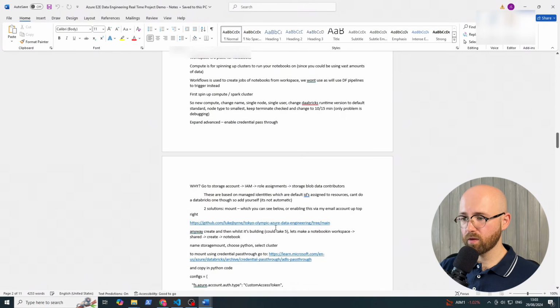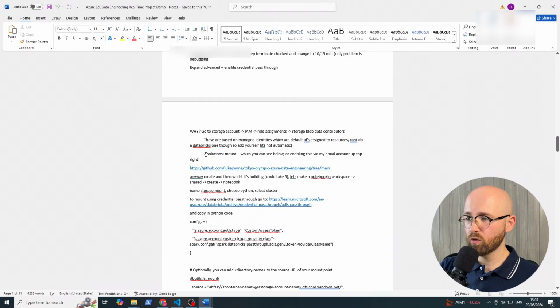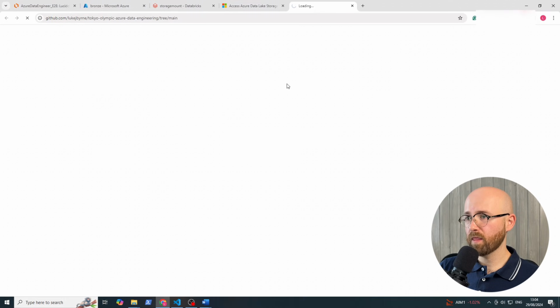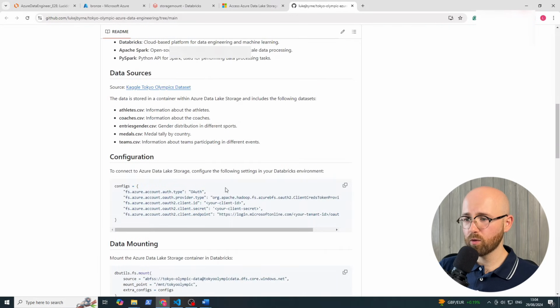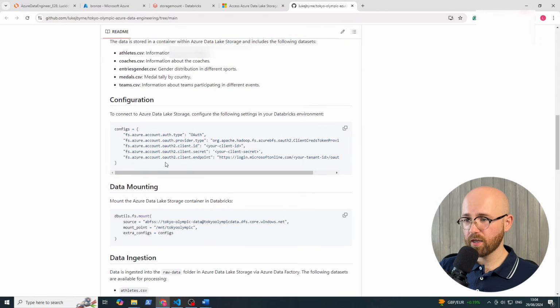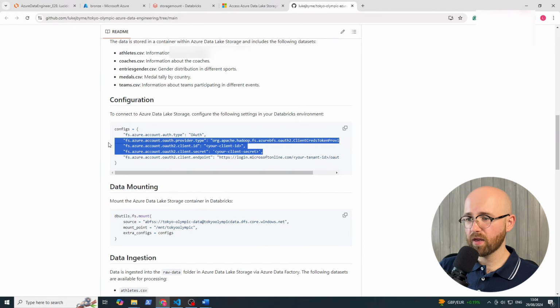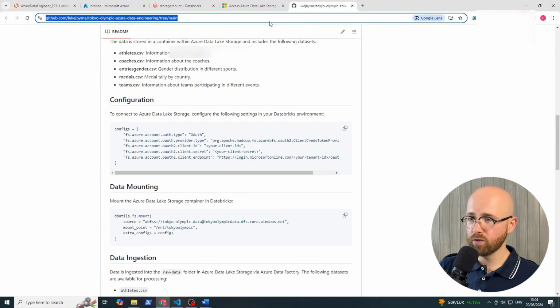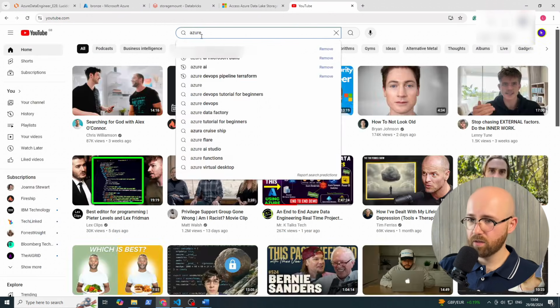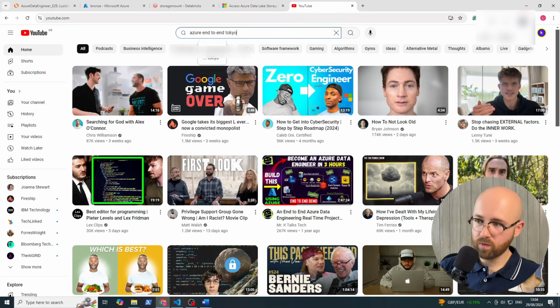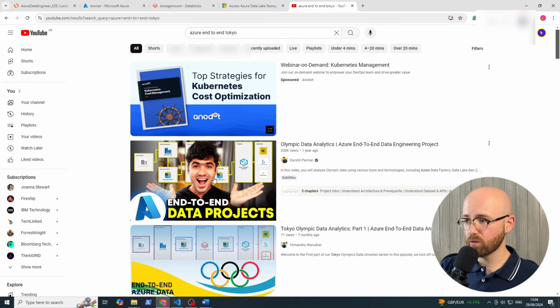If we get to Databricks, we can see there are actually two solutions. One is mount, and the other is enabling by a bunch of other things, which I can show you here. This is another data engineering project that I had done. It's the exact same type of format, just from my own understanding. The configuration this time is actually using a client and secret ID. If you want to find out how to do that, there is another tutorial you can check out, which I'll link in the bottom here, which is Azure End-to-End Tokyo, which is exactly the same as the repo, this one here, and in that he talks about how to do it the other way.